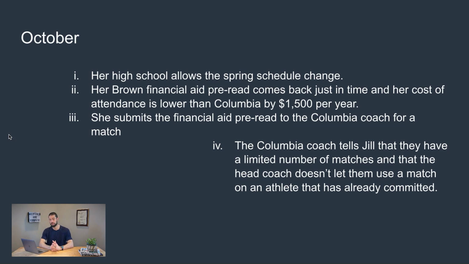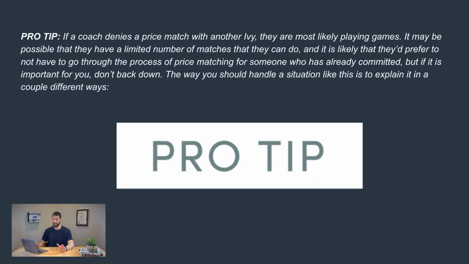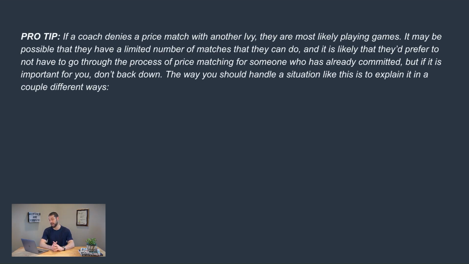One of the reasons they might do this is since you've already committed to that recruiting slot, they can look at that as if you have committed to those terms. And those terms include the financial aid pre-read that you've already gotten. So you were willing to commit when the price was this. Now, when you find out that the price is less somewhere else, that shouldn't make you decommit or want to change the terms. But pro tip, if a coach denies a price match with another Ivy, they are most likely playing games.